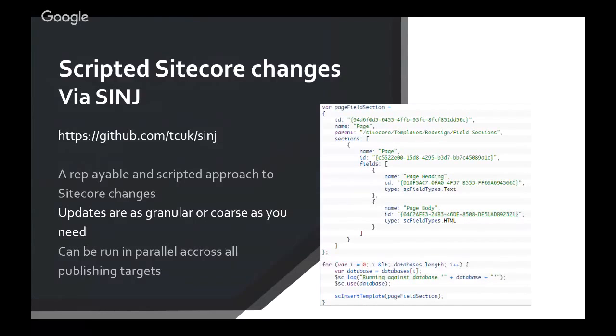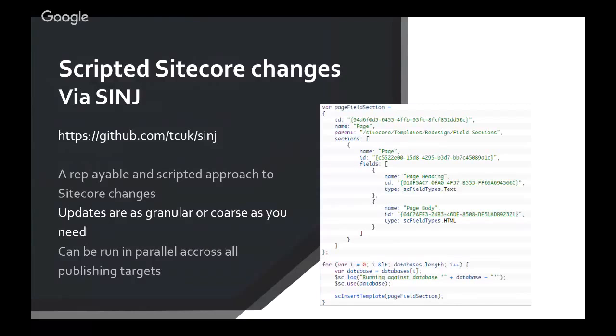So I do apologize. The later version is better, and does work really well for us. It's something that we've written where you model your Sitecore changes in JSON. So this gives you real freedom as to how granular the changes you want to make are. You can just deal with updating just a single field, or you can deal with updating every single field in the database in one go.